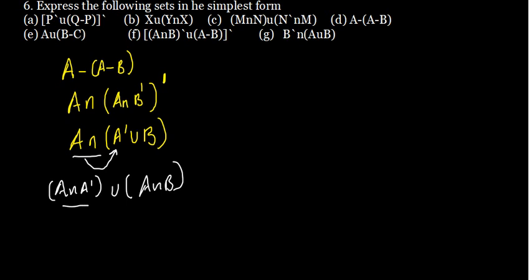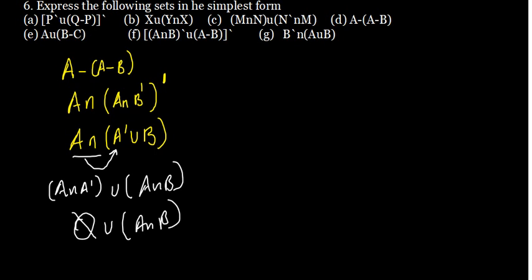Now A intersect A complement is an empty set. You don't have the intersection of something that is inside the set and outside the same set. So these two can't meet. The inside and the outside of a set can't meet, just like what is inside our bodies can't be outside our bodies. Okay, so that will be union A intersect B.